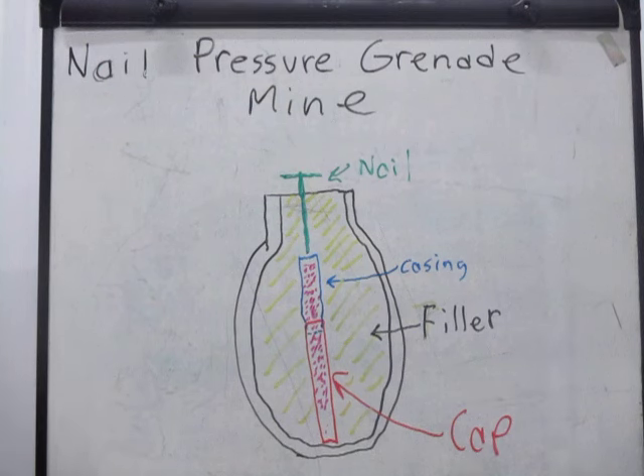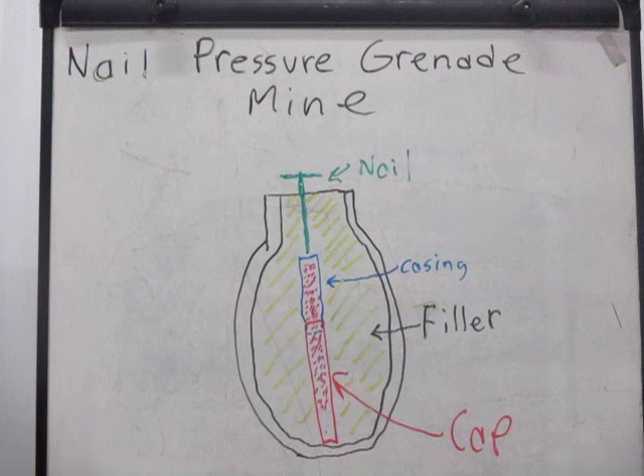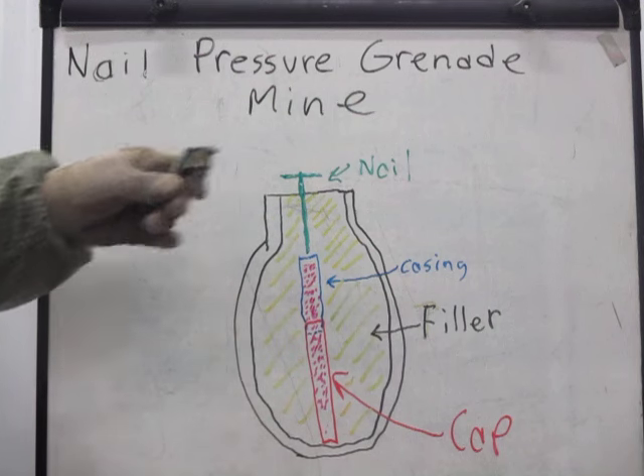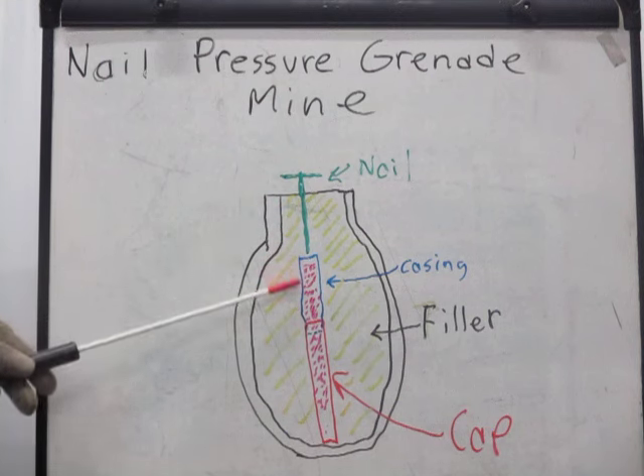What did the inside of this look like? In case you didn't figure it out from looking at that little throw-together example, this was done with a World War II era U.S. Mark II fragmentation grenade, also known as the Pineapple Grenade. These had a TNT filler and were produced up until 1960 according to information on the internet. All they did to create this mine, they first would remove the fuse body — this piece, there's no cap on this one as this is an expended trainer — they would unscrew this from the mine.